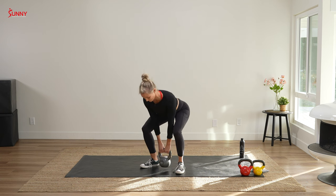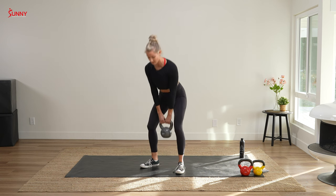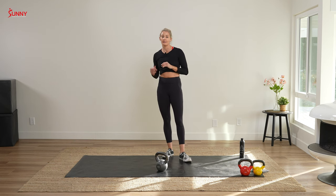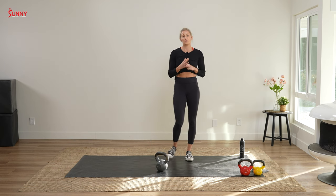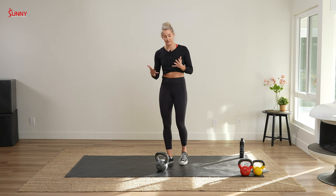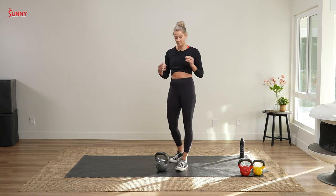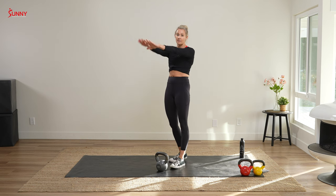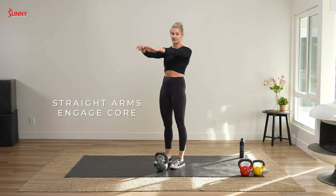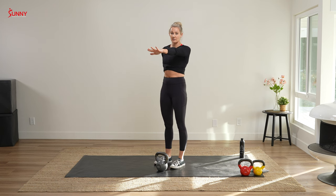One more rep. Okay, and then we're going to go into kettlebell swings. 10 swings here. Again, I mentioned that this isn't a course in teaching you how to do those swings. So you're here because you have an understanding of how to do them. However, I will still give a couple of form cues. One is at the top, you need to be nice and tight here. Arms mostly straight right out in front of your chest. Core engaged, hips right here with you, not arching the back.